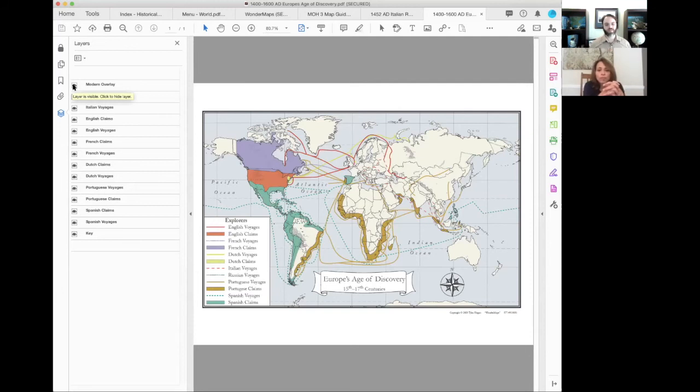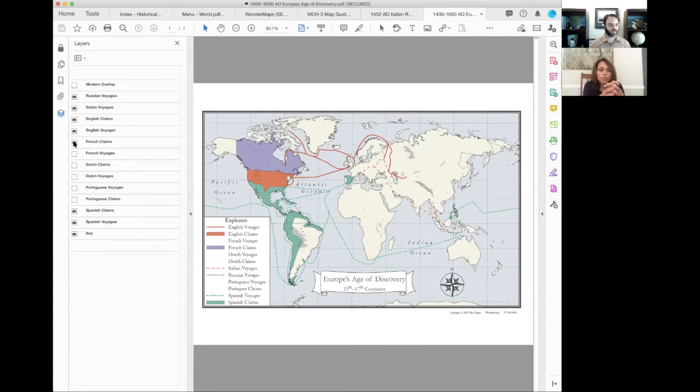So this is another example of being able to really customize it. You can get rid of the modern borders, and you can focus in on, well, let's just take a look at what the Spanish and English were doing. And you can see, here's the voyages that their explorers took, and here are their various land claims.